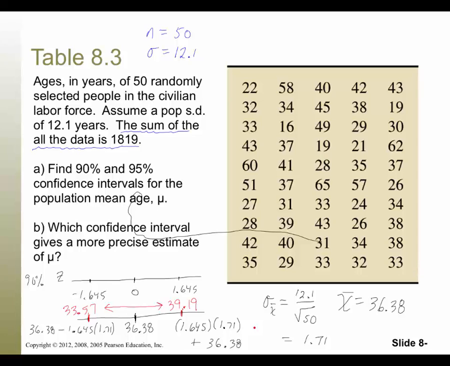Okay, anybody have a question? Yes, please. How did you get 1.645? We did that before. We said that a 90% confidence interval will be, that's what we did in the previous screen. I said, save those numbers. A 90% confidence interval will be 1.645 standard deviations above and 1.645 standard deviations below. They're z-scores, right? The number of standard deviations that give us 90%. Then we did the 95% z-scores and we did the 99% z-scores.